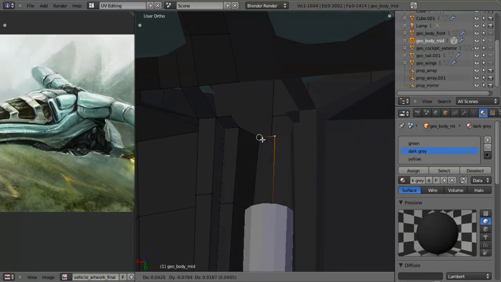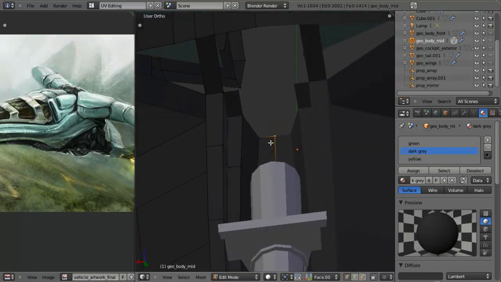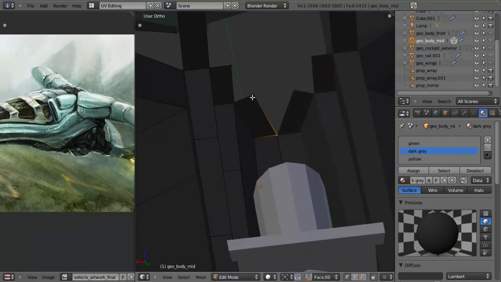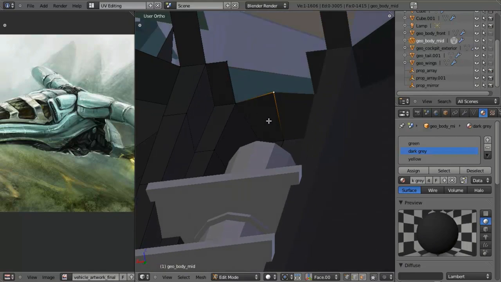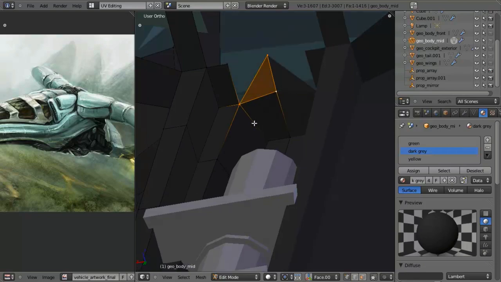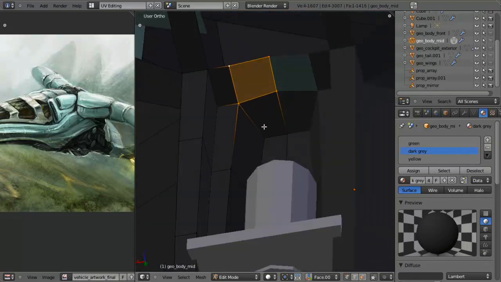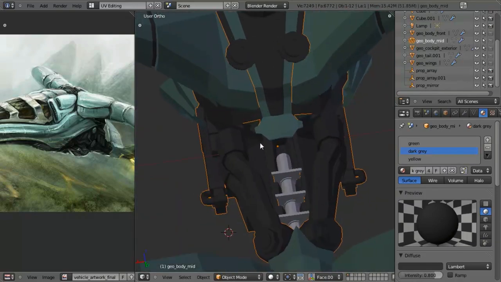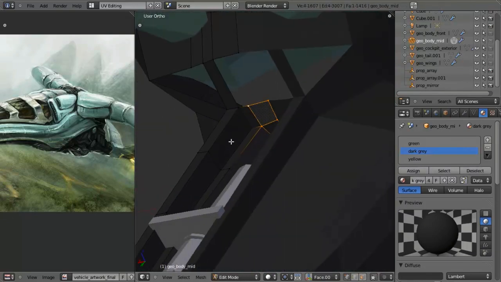So let's go ahead and select this, snap up to there. And then I'm going to take these, so extrude out to right there. Grab that vertex, bring it in, bring this all the way in along the x-axis. And then we can hit G or E to extrude, Z, snap up to here. Then we can fill in that face. Again, assign the dark gray. That'll work nicely. So that kind of fills in that area.